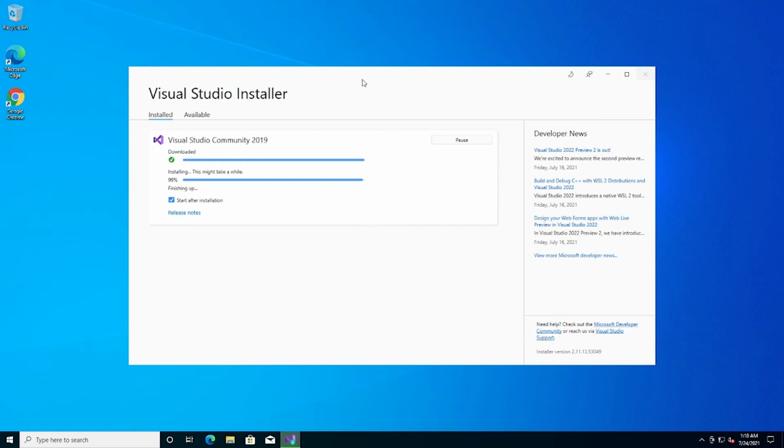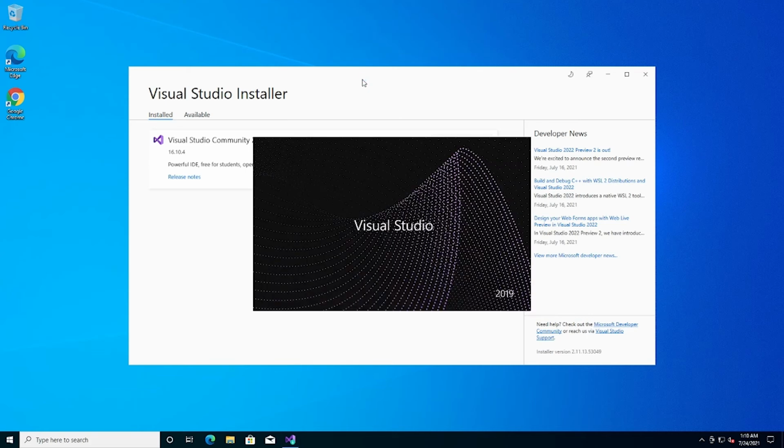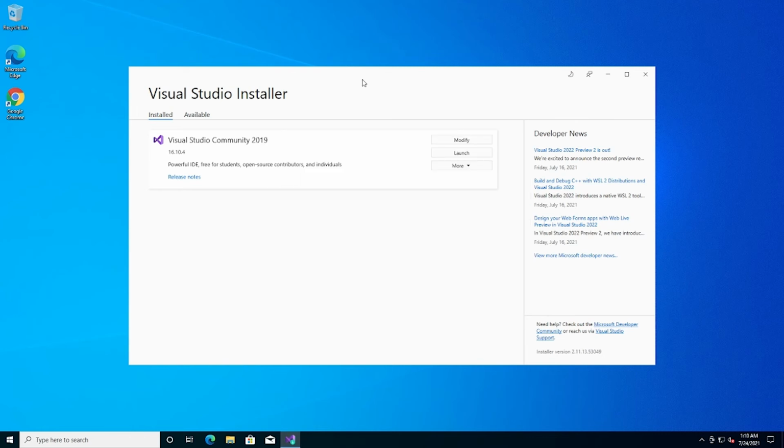This is the one thing I hate about all of this process, is that Visual Studio Installer takes a long time, and part of it is because of the size of Visual Studio. I'm hoping Visual Studio gets smaller when 2022 comes out. Okay, cleaning up. It's the last step, I think. Okay. And it's done. Now, because we didn't deselect the checkbox, Visual Studio is going to start up all on its own.